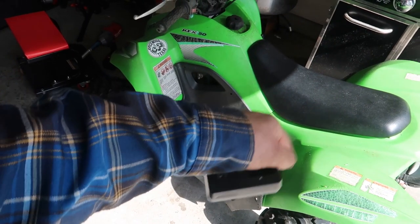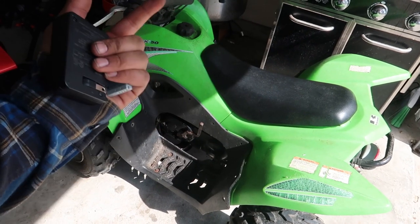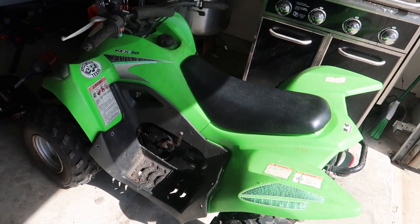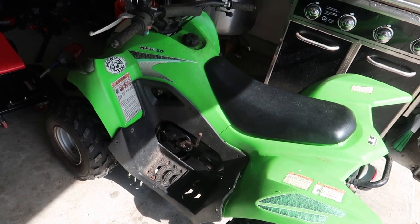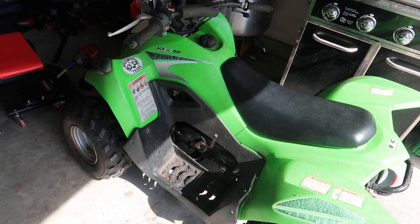Got it running, got the seat done. It's pretty much ready to go. I went ahead and ordered a new battery. It was like $22 because it would not take a charge. I had to basically jump start it with the battery charger. But it won't take a charge. It's messed up, so I got a new battery.